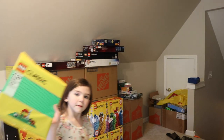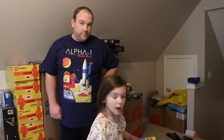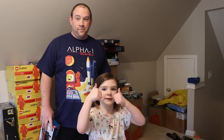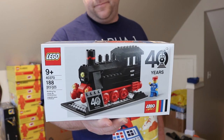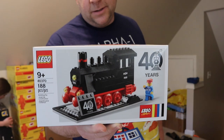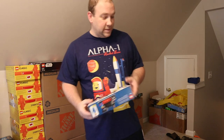What's that? We have a gear pack and a key pipe. And a blue pipe bomb and a green pipe bomb. More really good frisbees. The free gift, the 40-year train set, 40370. I don't know what I'm going to do with this one yet. I might build it, I might keep it in the box. We'll just have to see.